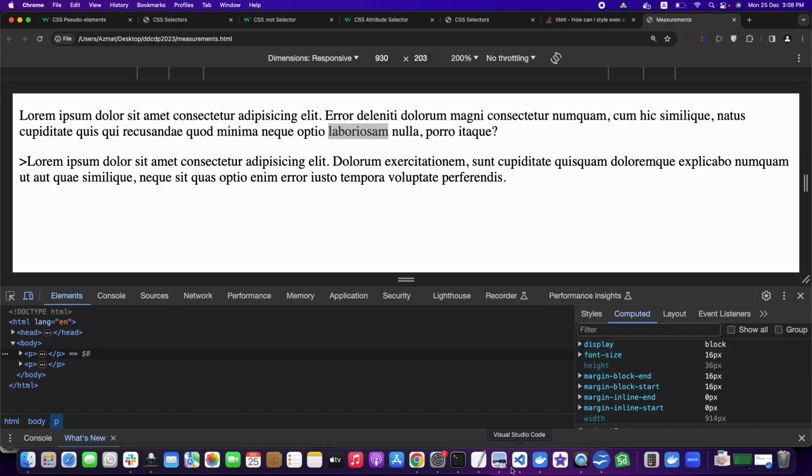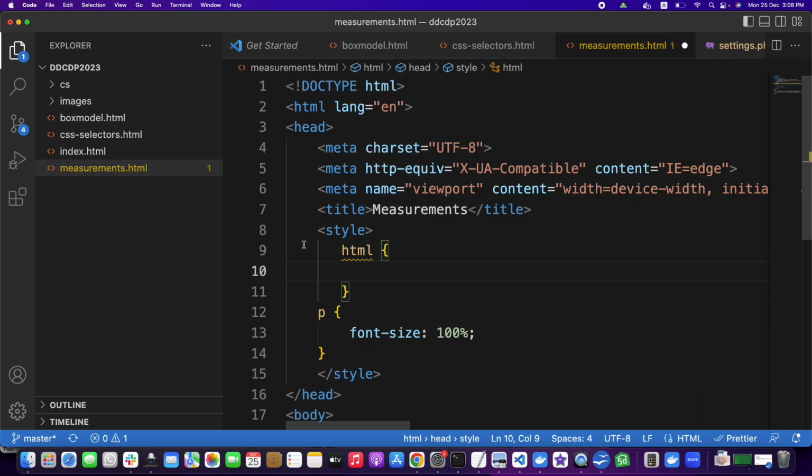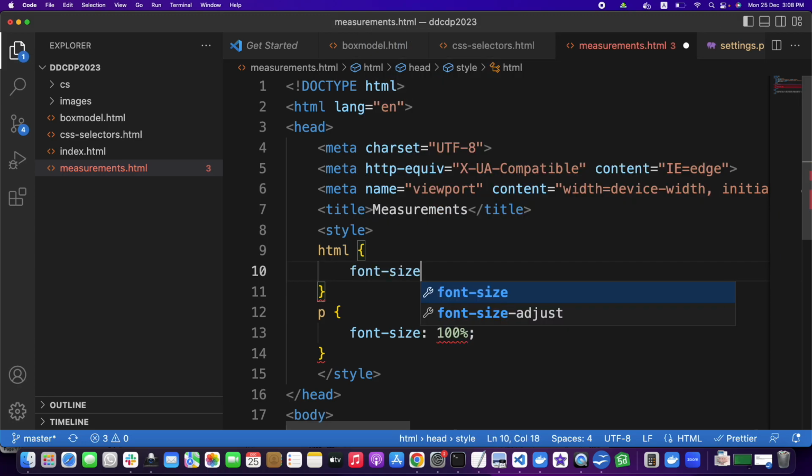So for example, I will give one more style here, and that is the HTML tag. We can give some styles to HTML as well, which is the root element of the page, root element. So for example, if I give it a font size of say 24 pixels, the font size is 24.